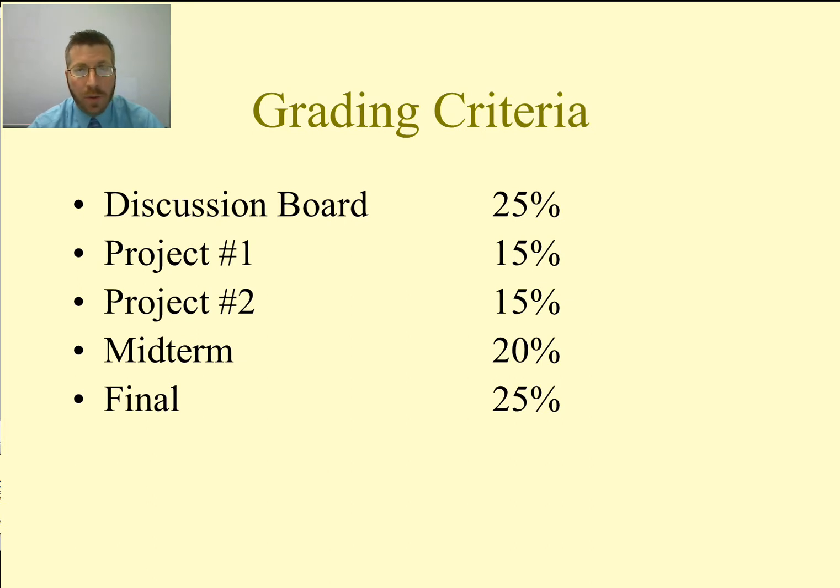You're going to have 2 projects in this class. Each one is going to be worth 15% of your final grade. We're not going to be working on the projects quite yet this early in the semester, and I will post a lecture explaining exactly what the projects are as we get closer to when those will be. You're going to have approximately 1 month or so for each project, though, to work on that. The midterm is 20% of your final grade, and the final exam will be 25% of your final grade.